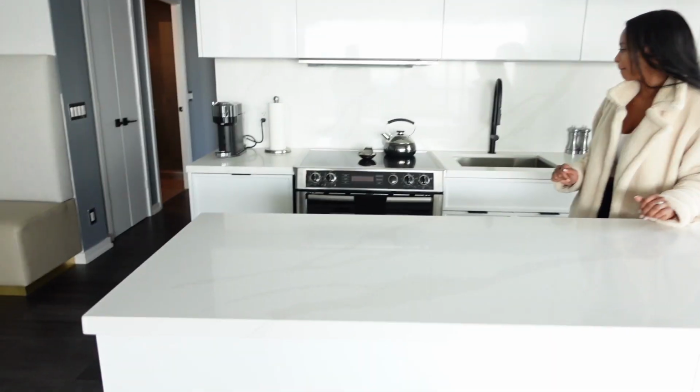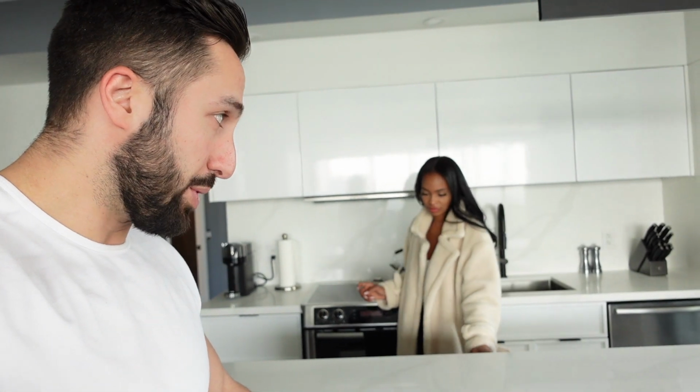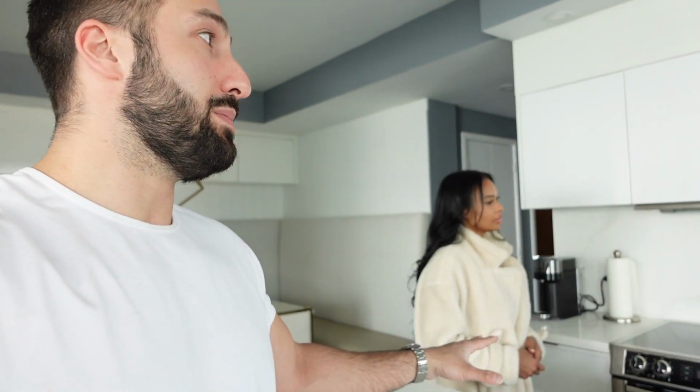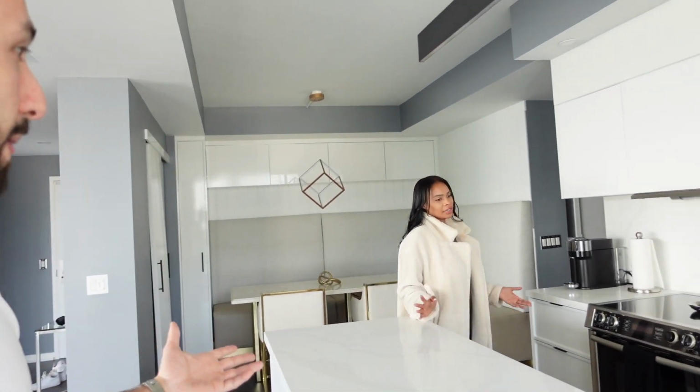I will say, and again, I'm not selling the place, but I was looking at the old photos and they have recently renovated the kitchen. This is new countertops, new backsplash, new cabinets. So just because I know you like everything new and it was recently done. I do like things new, yes. Even this light fixture is super cool, right? It's just kind of modern. The kitchen is a little small, but I feel like it would do. I mean, we don't cook that much anyways.